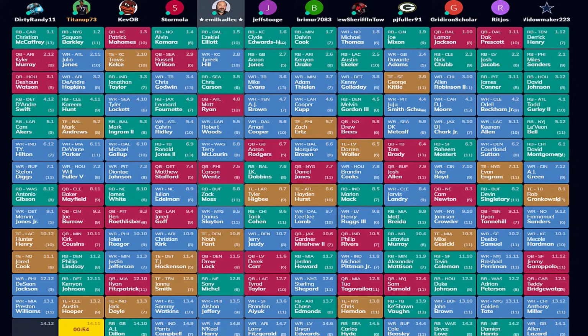So just looking at some of the teams, I think we're all still pretty enamored with Dirty Randy 11's team just because it started out with McCaffrey. But let's face it, his running backs are lacking, right, guys? Yeah, Emil mentioned earlier, if he hits on Swift or Akers, though, that is a nasty team he has. But he has to hope one of those become a weekly starter, right? That gets you 10 to 12 points minimum. And then he's loaded, man.